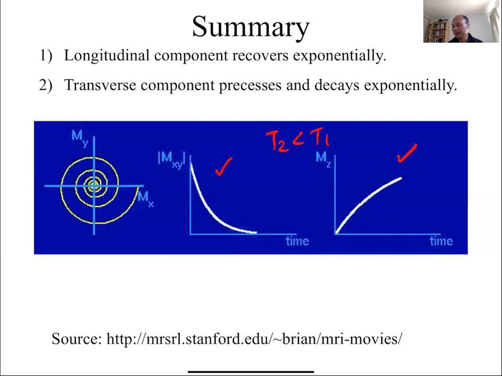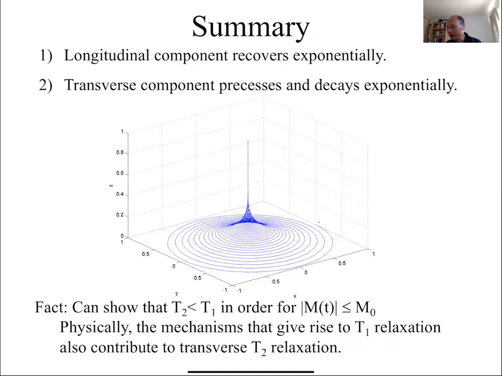Okay, so what we've done so far is we've looked at how we create magnetization, how we excite it, and what happens to the magnetization as it's returning to equilibrium. This is the last slide, just showing that if I start at this point, the magnetization spirals down, and at the same time, the M sub Z is growing back. So those two things are happening at the same time. But typically, because T2 is less than T1, the spiraling in occurs much more quickly. And even after it's spiraled down here, it's still growing back in the M sub Z component.